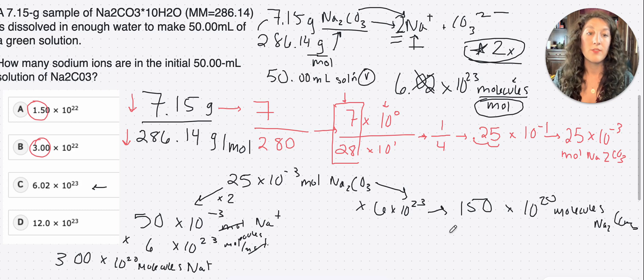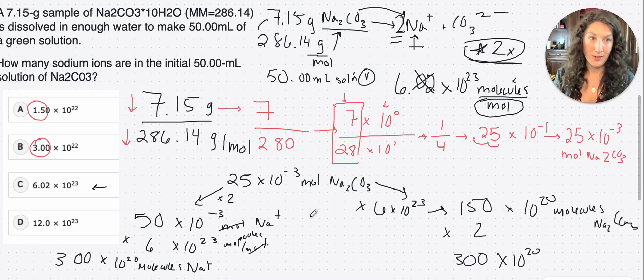So now all we have to do is just multiply by our molar ratio, which again gives us the same number as we got on the left, 300 times 10 to the 20. Now you're like, Amanda, I need to do my conversion, because our numbers are not in hundreds, right? They're in single digits, but look at the answer choices. 1.5, 3, 6.02, 12. What's the only number it can be? Yeah, B, right? Because it's the only number with a three in it, right?